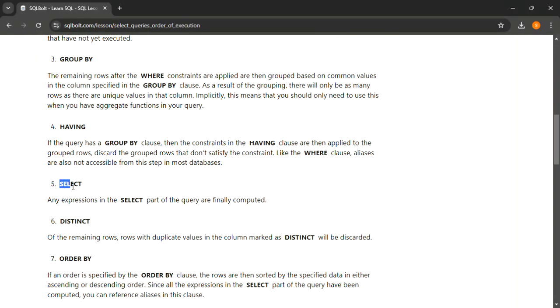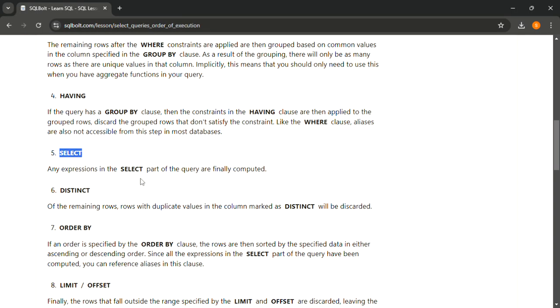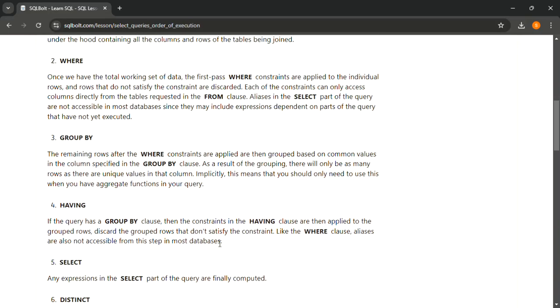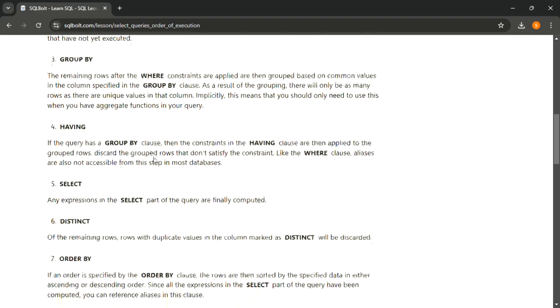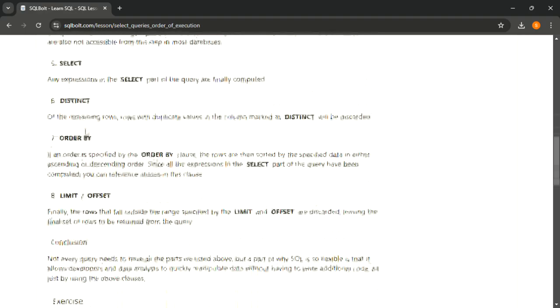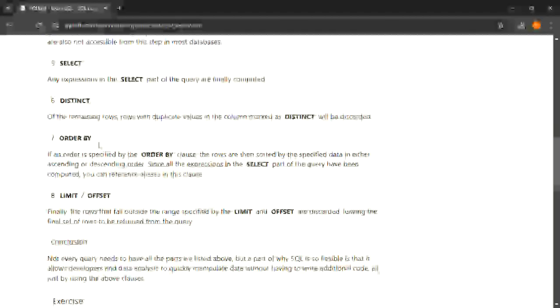Usually, the alias is at select. Can we alias at group by or this? I guess we can. I think we can. Not sure. Order by.